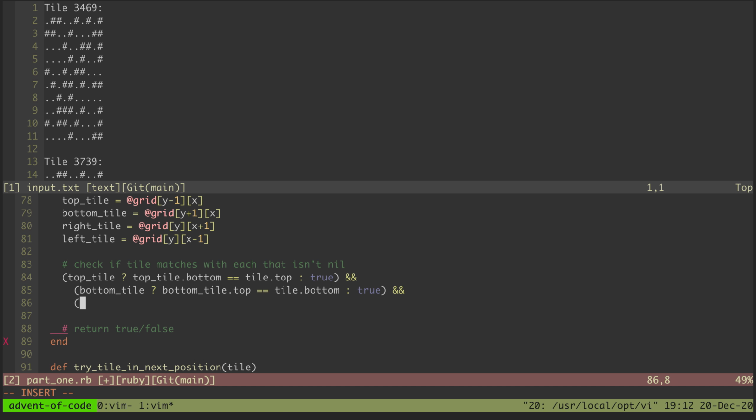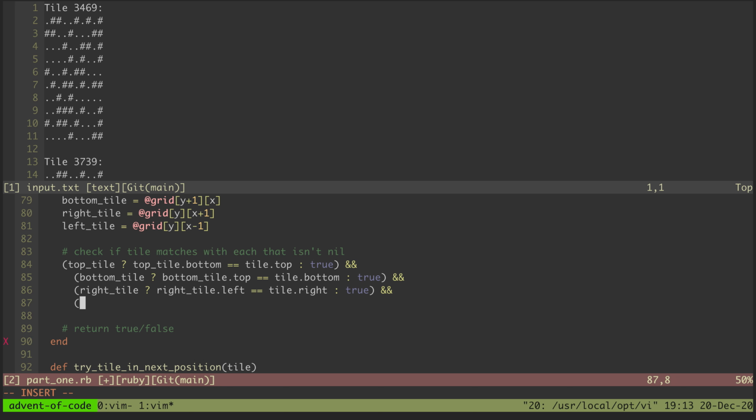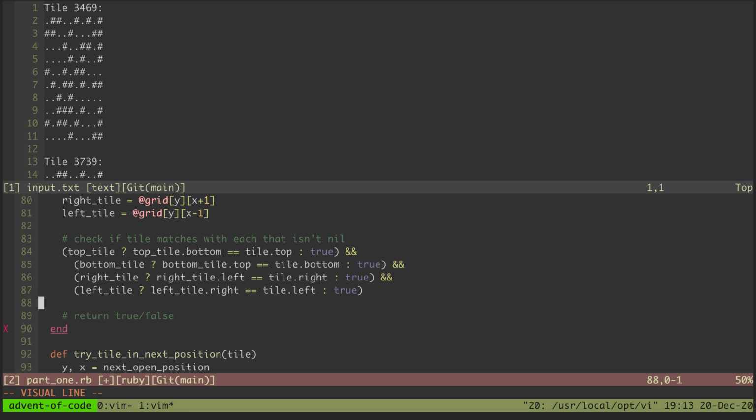Okay, and then the right tile. So the right tile, we want to compare its left to be equal to the tile dot right, otherwise true. And then lastly, the left tile, compare its right side to the left of the current tile, otherwise true.